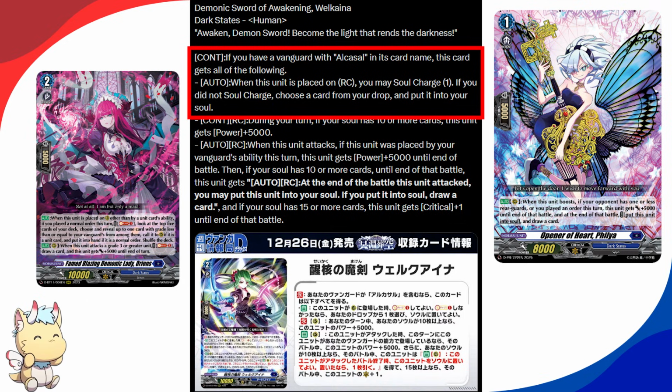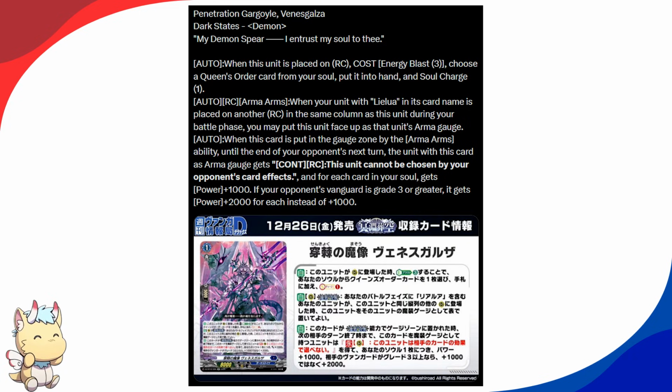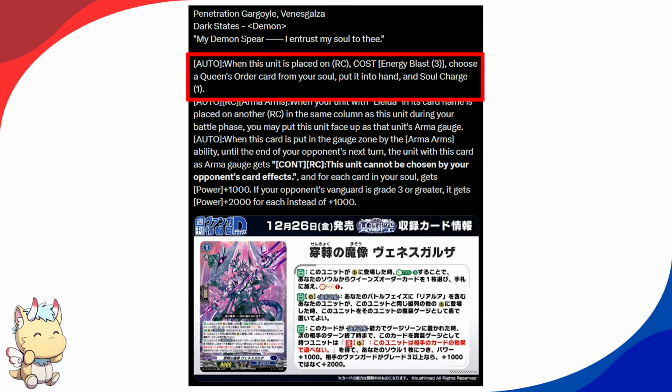But if you do see a lot of Welkaina early as well as Philia, you'll definitely be able to reach the 10 soul pretty easily by turn 3. Now we finally have the last card, which is Penetration Gargoyle Venesgalza. So auto, when this card is placed on Rearguard Circle, you cost Energy Blast 3, choose a Queen's Order from your soul, put it into your hand, and soul charge 1.